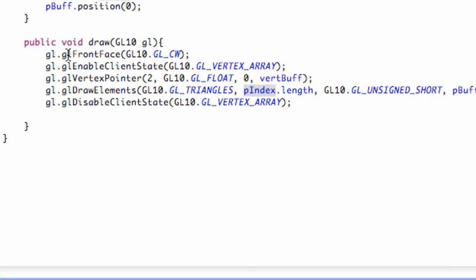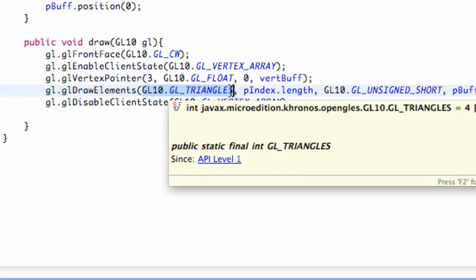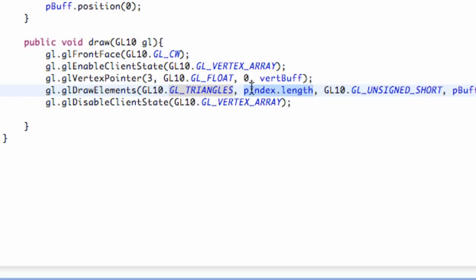And now all we have to do is double check everything down here. Everything looks pretty good except for this vertex pointer, because again we were working with 2D before, so we just want to change that to 3 dimensions. And again we aren't skipping anything, so our stride is going to be 0. Still working with floats and the same buffer. And also we're working with triangles, so that's good. And we're also inputting the length of our indices, so that's good as well. Everything else looks pretty good. So it looks like our cube is updated, and we'll be able to draw this cube in 3D.